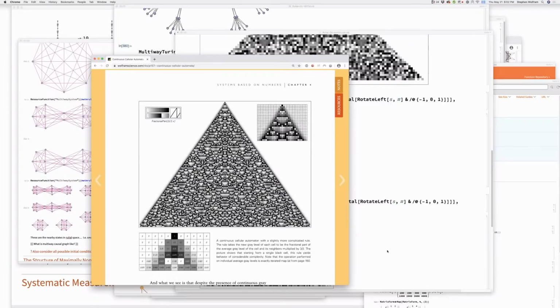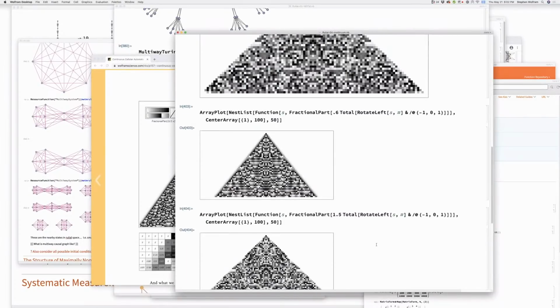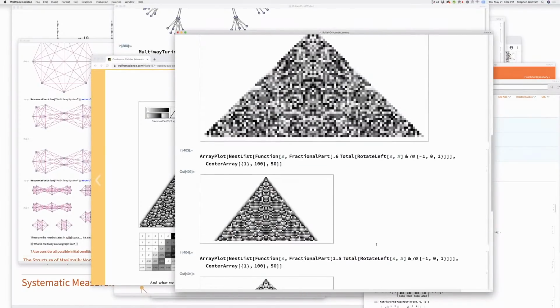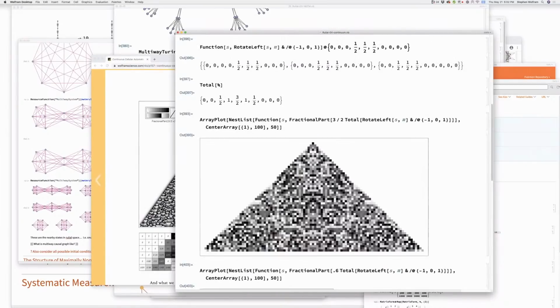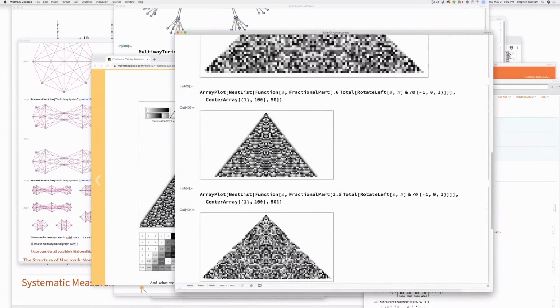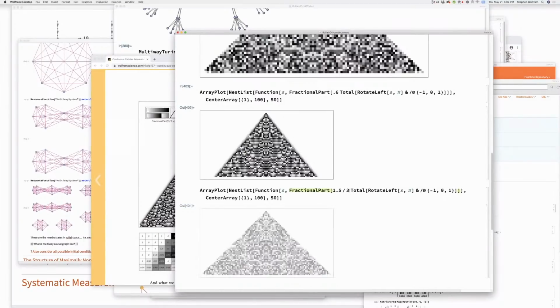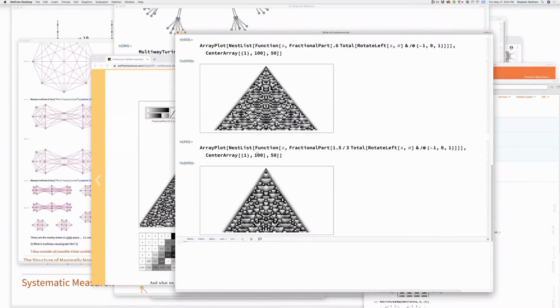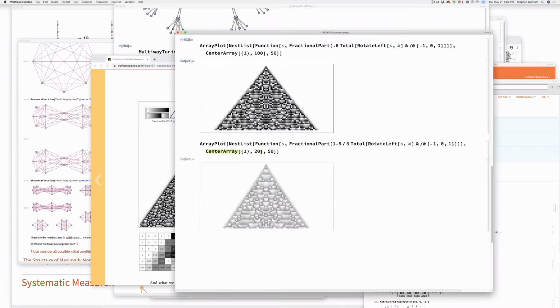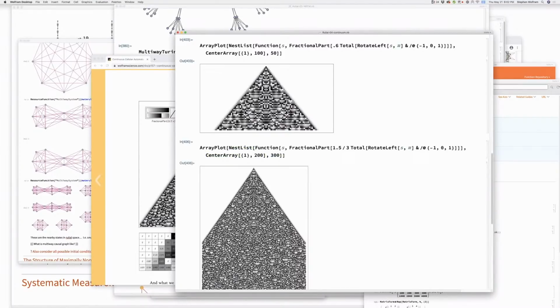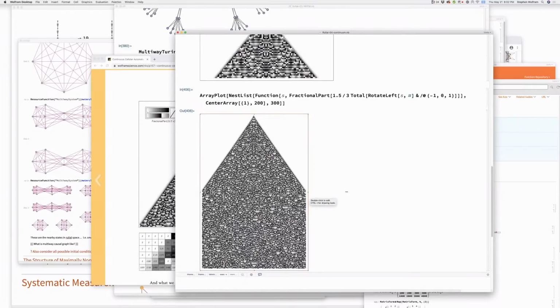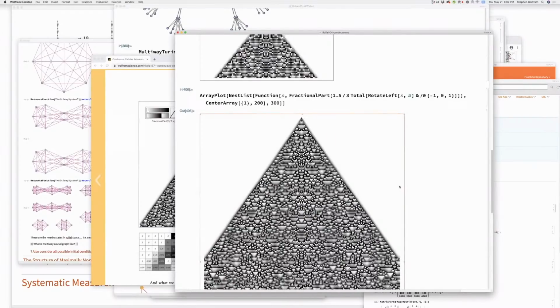Oh, the average gray level. Average, average, average. That's not total, that's mean. See what I'm saying? So the average would be this divided by 3. Ta-da! There we get the right result. Okay, so then let's say we do 200 of those for 300 steps. Beautiful. Okay, so there's our continuous cellular automaton.